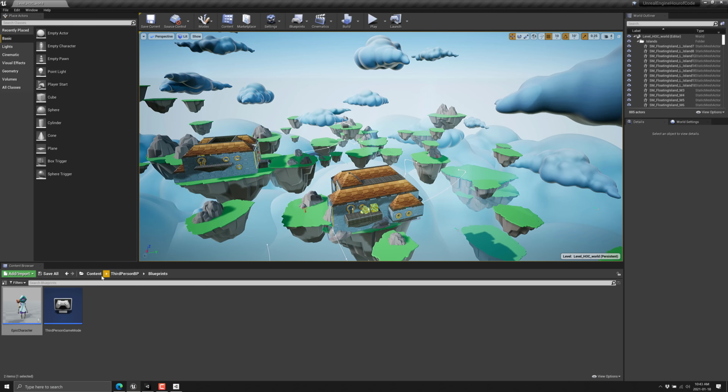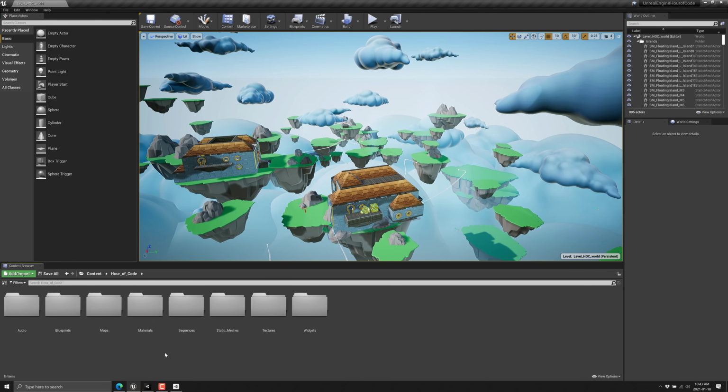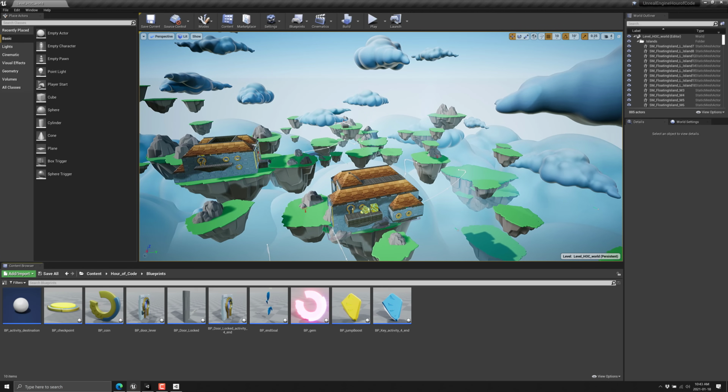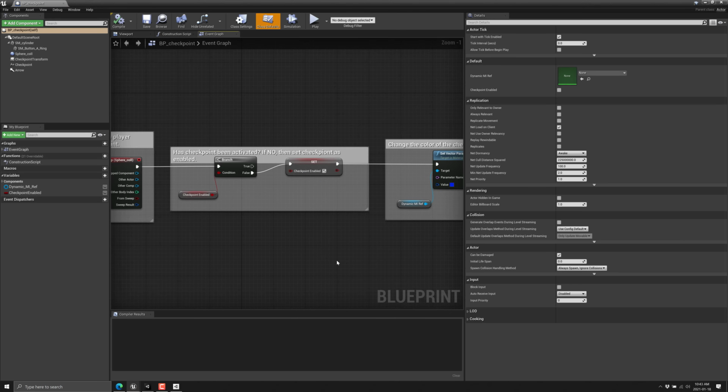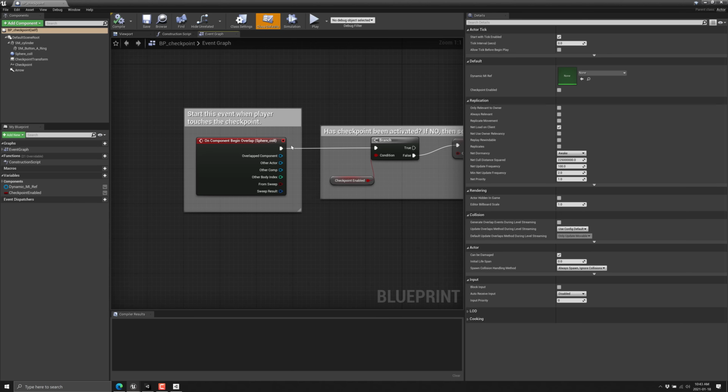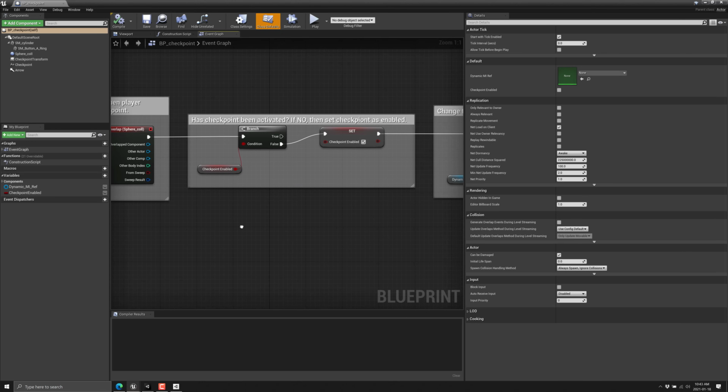You got a couple of other relevant ones here. So we go back here to the Hour of Code. We'll go into blueprints, and you're going to see various different pieces throughout the world. So we've got checkpoints and so on, jump pads, locked doors, and everything else. So if we pick one of these up, just jump into it, and you can see the blueprint logic for controlling that particular thing. I forget what I opened. Oh, a checkpoint. So you can see here, when you touch it, so on overlap, that means that the person collided with this particular shape.